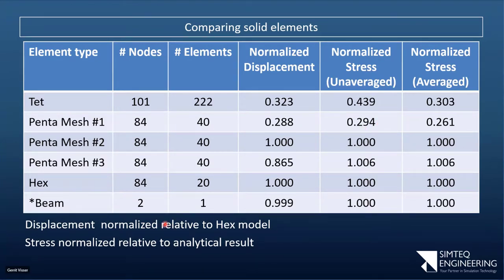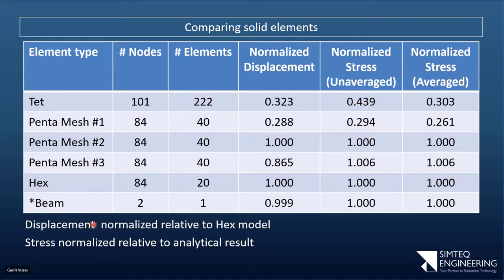If I look at the number of nodes and elements, here's a nasty one that popped up. Again, I said the TET mesh may have slightly more nodes because it could refine a bit towards the inside, so that's expected. But the penta meshes and the X mesh had the same number of nodes. In terms of number of elements, the pentas are double, kind of as expected again, because we can simply split each of those X's into two penta elements. But the TET elements was significantly higher in number than the others were. So even if we have a lot more elements, we have a significantly worse answer.